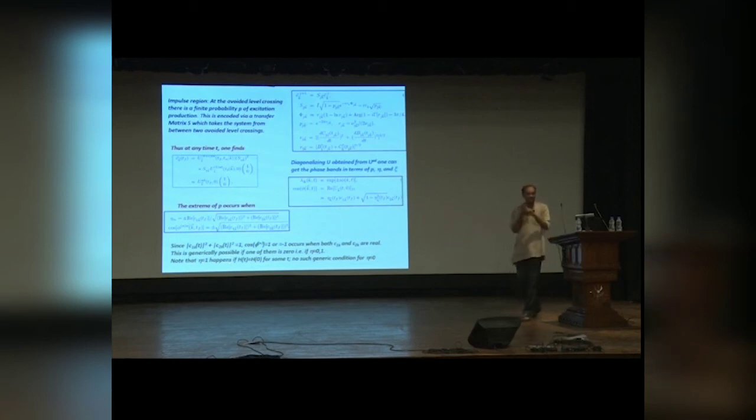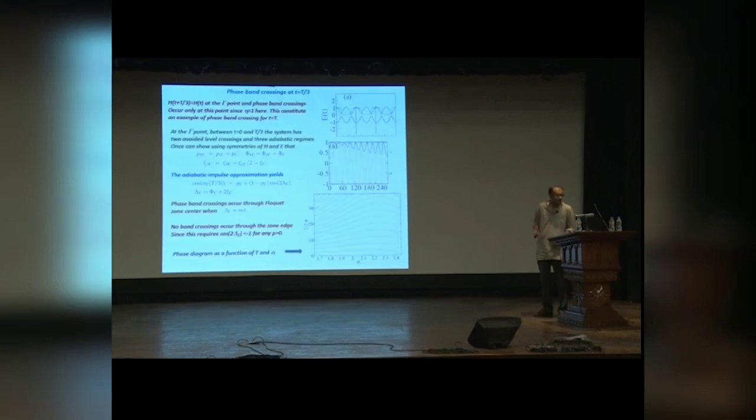So this essentially means that this phase band crossing is tied to the fact that the wave function overlap between the time at which these phase bands cross and the wave function at t equal to 0 is either 1 or 0. Now 0 is difficult, but 1 is possible because if the Hamiltonian is time periodic, at t equal to capital T, or T by 3 in case of the gamma point, the wave function overlap is 1, because it's the same instantaneous Hamiltonian as at t equal to 0. Therefore, you typically expect phase band crossings to occur at those symmetry points, at those values of small t. So let me now get into the phase diagram.